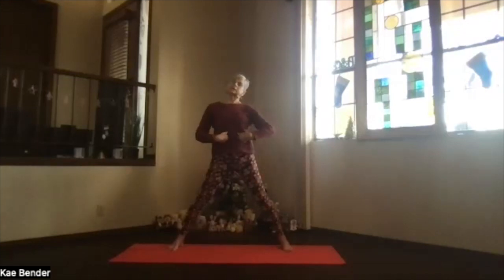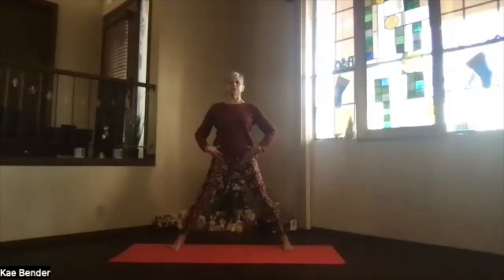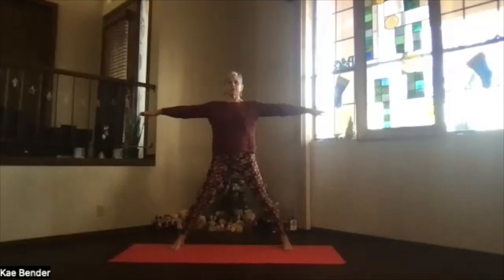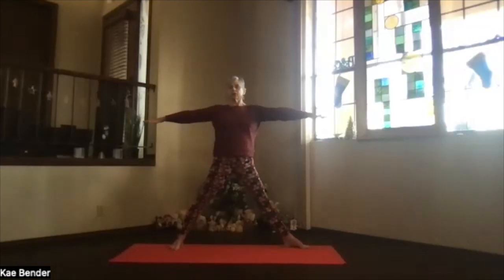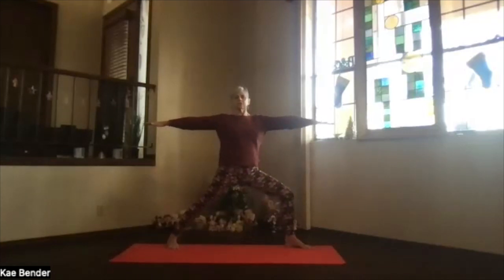Now we're going to continue in that warrior two position, and we're going to do a little side work this time. So again, spread your toes out, get everything aligned and straight to the front, arms again at shoulder level. Keep the shoulder blades, shoulders down, away from your ears, spread your toes out. And turn your feet 90 degrees, and then heel back, toes forward, everything to the side, bend the front knee, sink straight down into your warrior two.